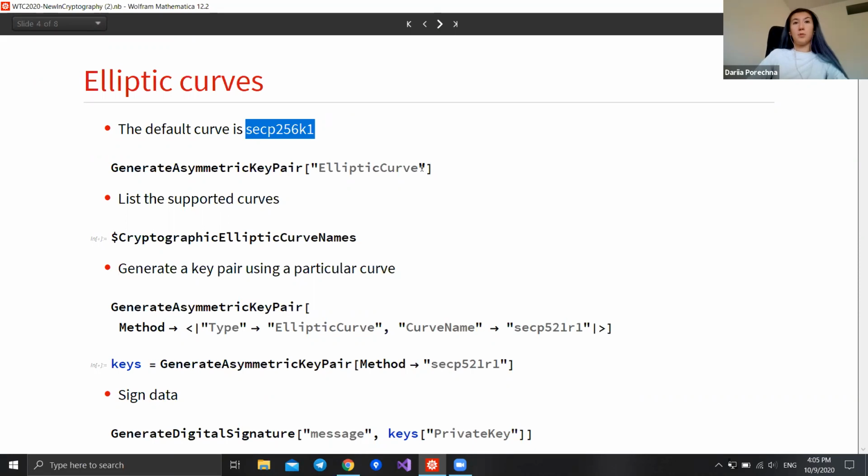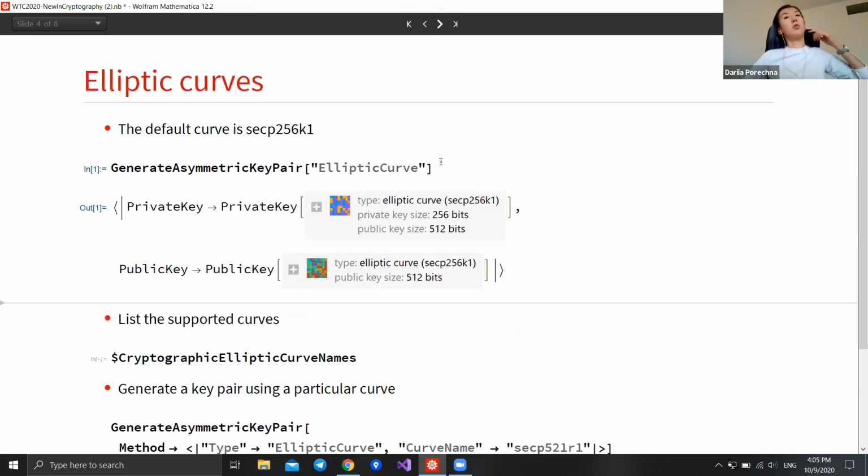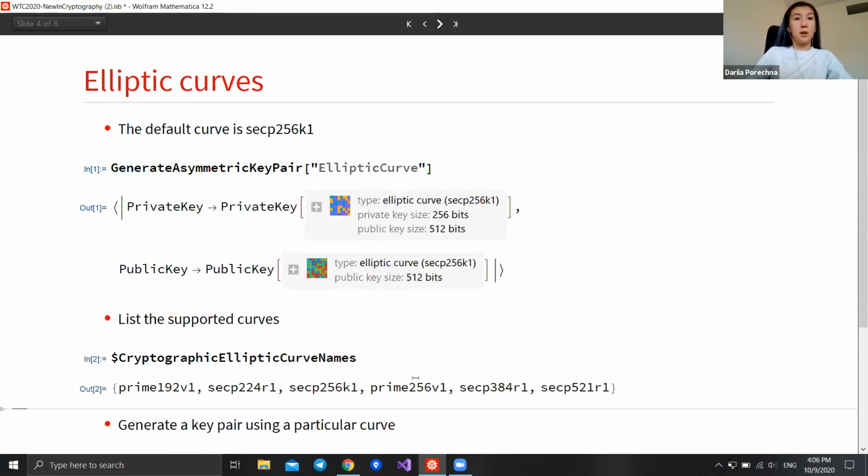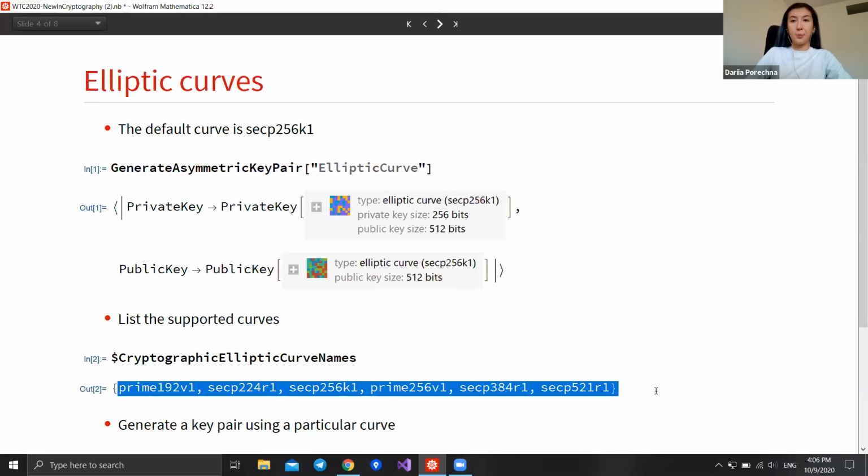To support that, we added key generation on elliptic curves, and the default, if you ask for an elliptic curve, is going to be this one, because it's the most used. In 12.2, we have added a few more, and before the release there might be a few more again. Right now, we have 6 different ones.